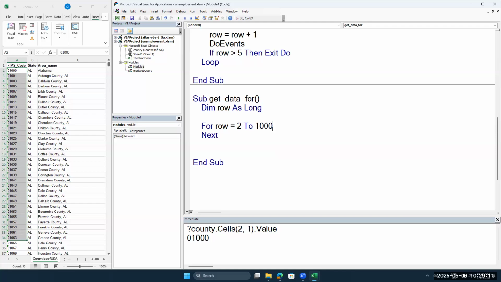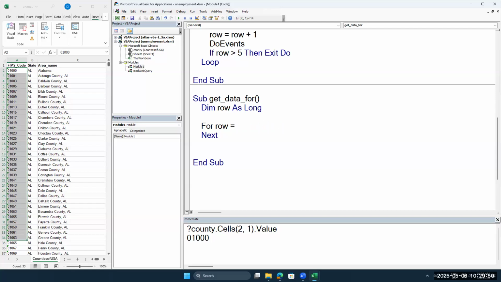But there's a couple different ways we could do this for loop. One is for row is equal to 2 to 1,000. I could just do 2 to 100. But I could also change the increment. I can take a step of 2. So it would go 2, 4, 6 instead of 2, 3, 4, 5, right? I can step 2. I could also go backwards. I could do for row is equal to 100 to 2 with a step of -1. I could do that as well. So there's lots of ways to kind of organize this for loop.